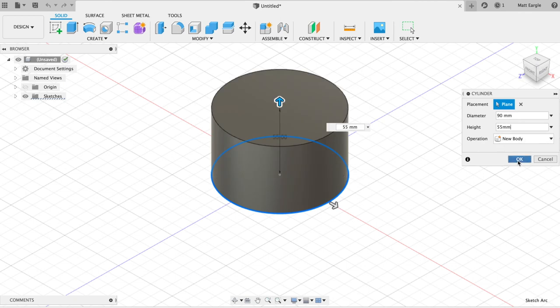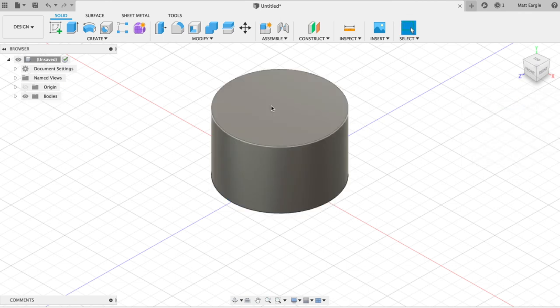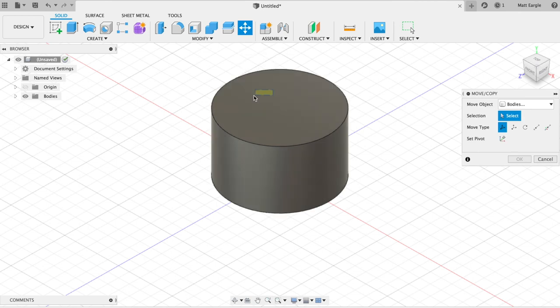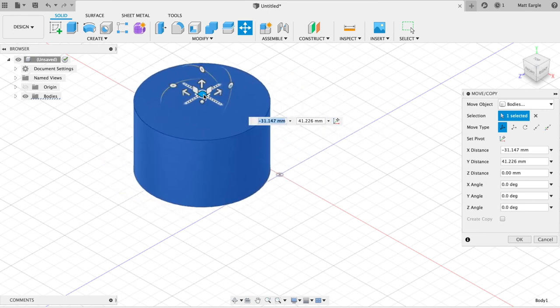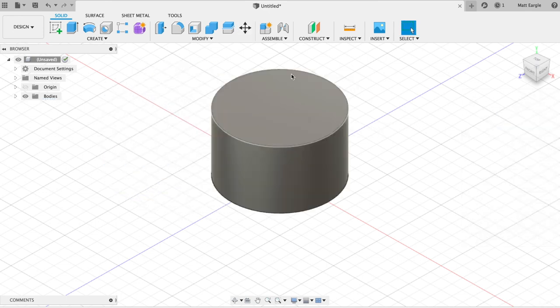Just because I haven't really taken the time to get into SketchUp or any of the other guys, whatever. Okay, so there is our cylinder — that's a good place to start. So, 90 by 50 — I'm also not using a mouse right now, so this is a little bit awkward, just using the touchpad. A little bit awkward.